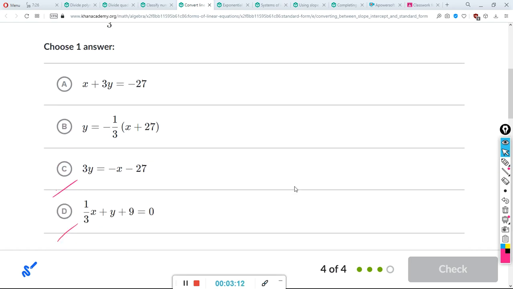Let me check out D. In answer D, the 9 is on the left hand side of the equal sign, and that's not what we want. Okay, we want it to be in the form ax plus by equals c. Okay, but they have c on the left and here it's on the right, so it's not going to be answer D either. So it's not D, it's not C, it's not B. A is the only one in the correct form. So that's it. I didn't even have to do any algebra.